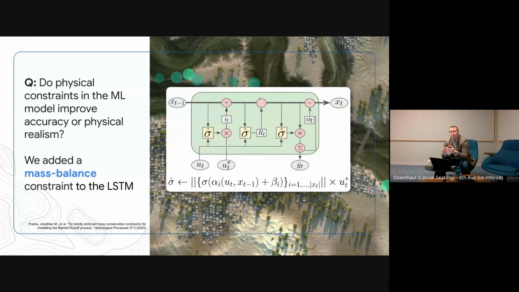Basically, the way that we're going to do this is that every time we add to the cell state, we're going to add an amount of information to the cell state that has physical units, that represents the actual amount of water coming into the system at a particular point in time. And I'm not going to go through all of the math involved in this.